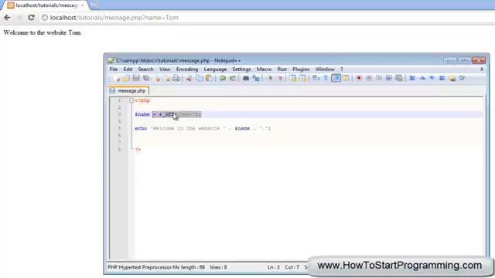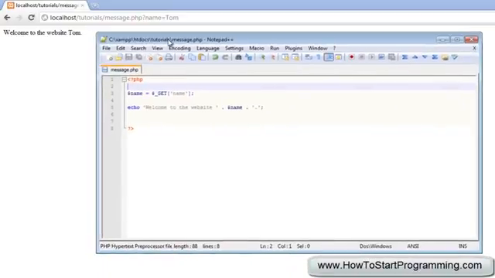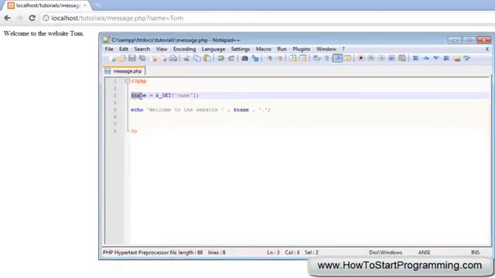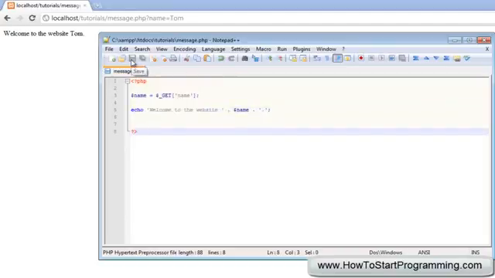Let's go back and read over it. When we load the page, the reason it displays welcome to the website Tom is that we're saying, declare the variable name, and that's going to get the value of name from the actual URL. It uses the GET function to get name, and up here we have put a question mark to tell PHP we're going to pass some variables, and we've set the value of name to Tom, and that has been displayed right there. So we've just echoed it out. But that's not very good, a user having to type that in the URL.